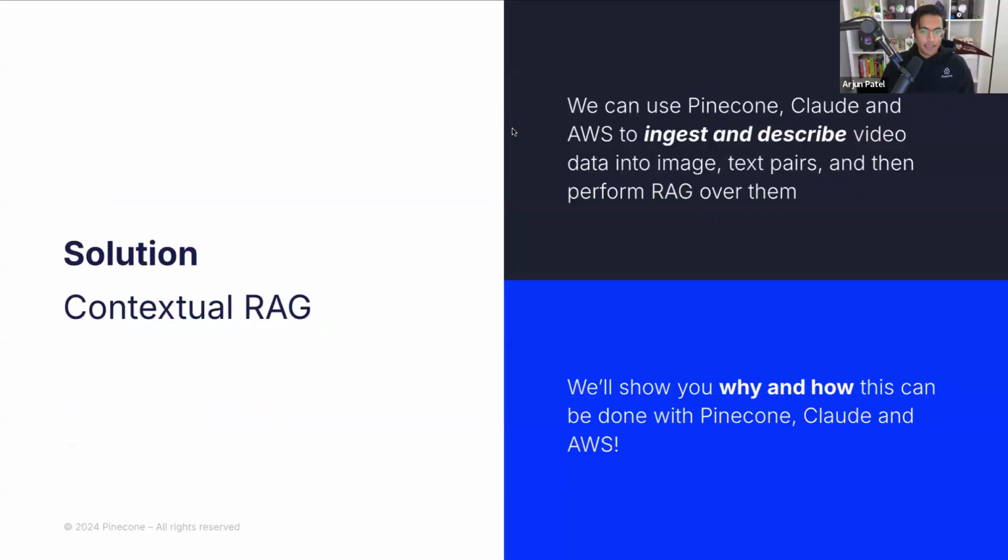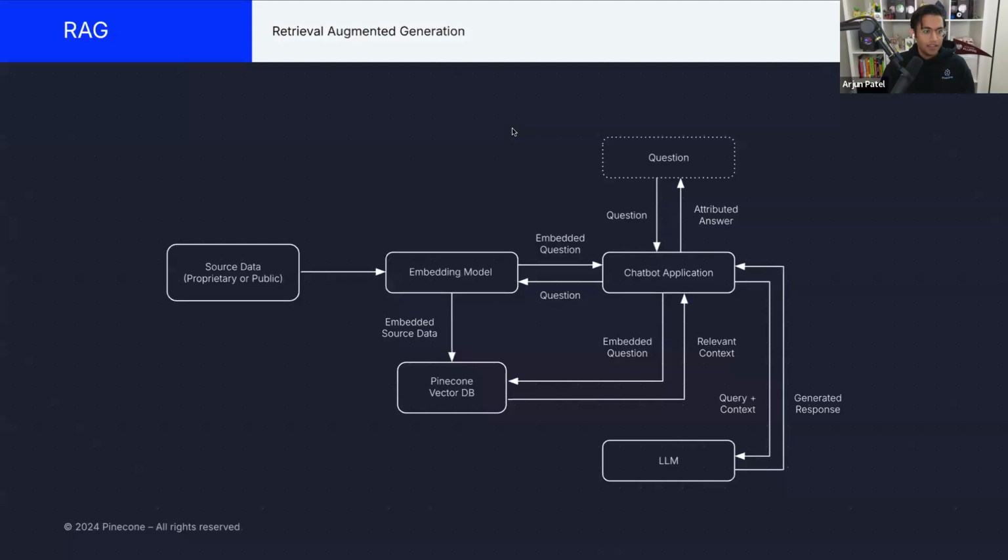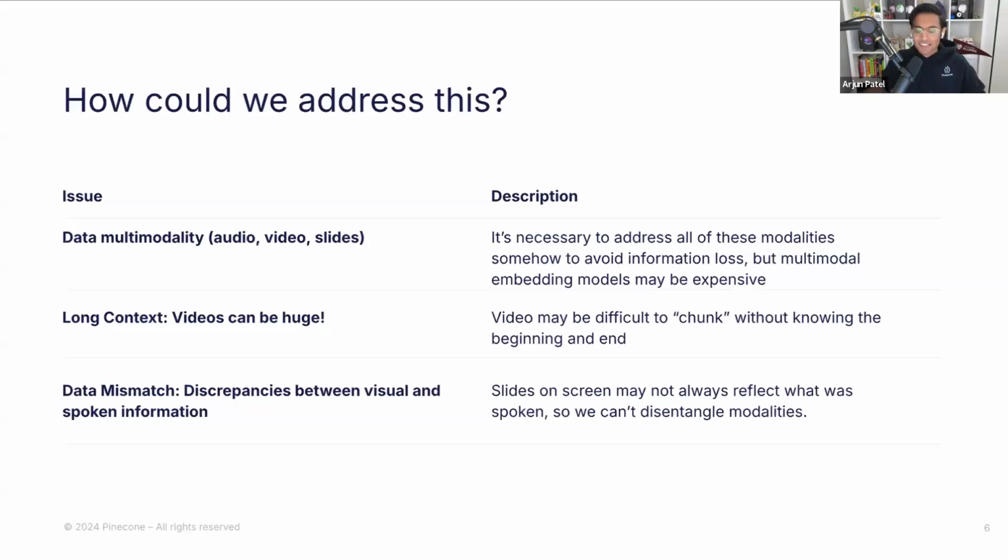So let's take a look at the video data, for example. If you're thinking about video data, you might run into a problem where the modalities that you're working with are in lots of different spaces. If you're working with video data, you might have audio, you might have video, and you'll have slides. And it's not necessarily intuitive how to figure out how to embed all of these in the same vector space. Or if you were to use a multimodal model, it could be extremely expensive to represent all of these ideas in the same vector space.